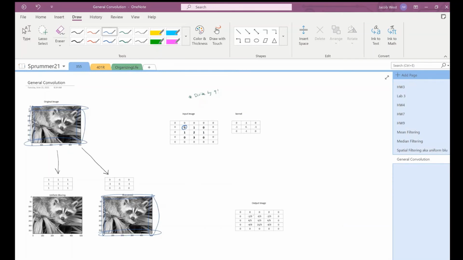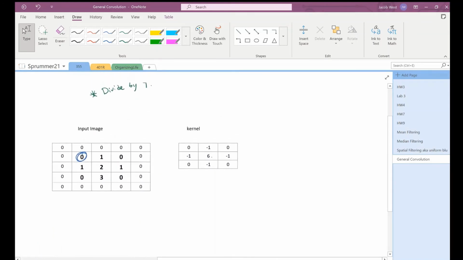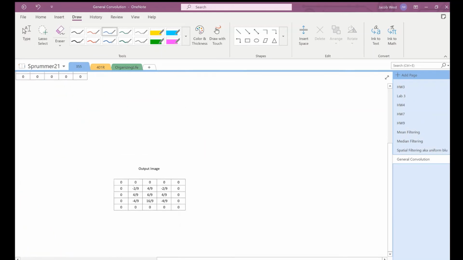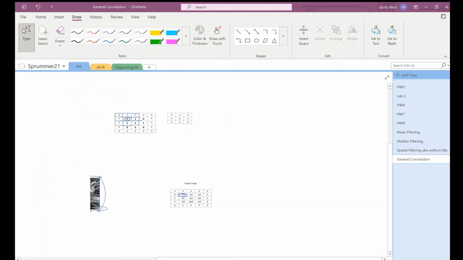You can see that it's eventually going to become -2/9, but we'll walk you through what that actually means. So let's draw a 3x3 grid, because that's what we're going to apply. That's the range of our mask that we're deciding. 3x3 grid right here. We want to find the value of this cell in our output image. Again, that's going to be right here. That's where it's going to match up.